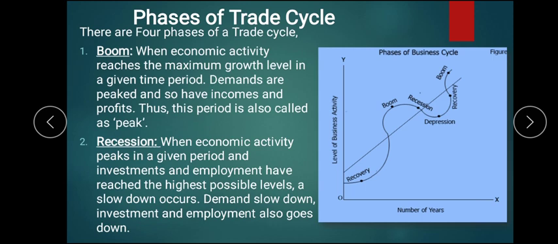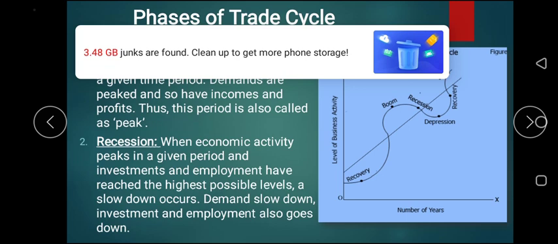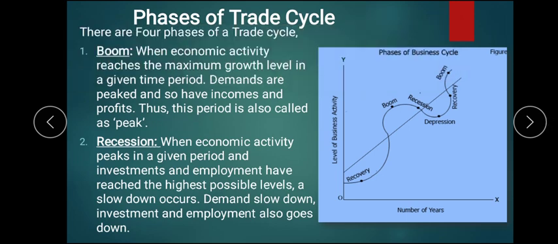When supply reduces, the employment, the people we require, will also become less. So we need to remove certain people from that particular business. So it creates unemployment, we can say. When all these things happen, income will become less, profit will become less, demands are less. All these things happen because of these particular things.